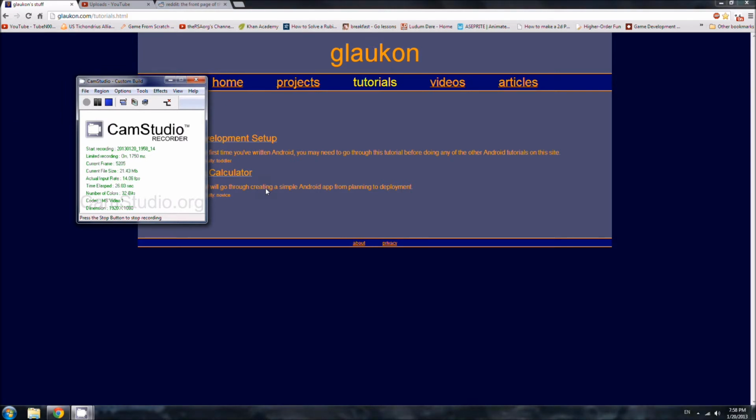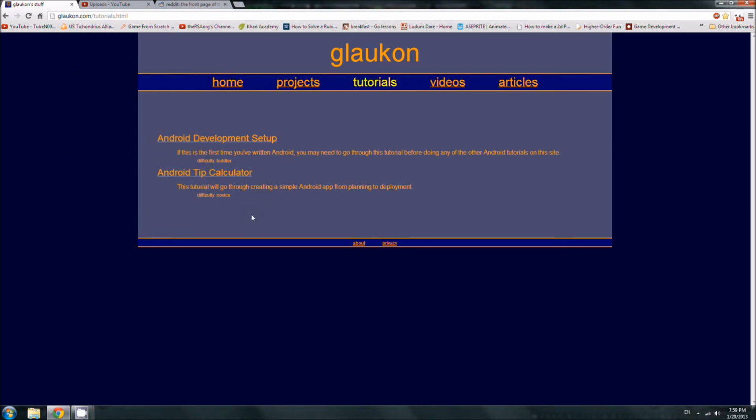It's a very simple concept, but I think it's a great first project for people who are new to Android programming or programming in general. Since the concept is so simple, we can focus on learning the syntax and the structure of Android. Plus, just because it's simple doesn't mean we can't make it a good app. So this assumes that either you know how to set up your workstation for Android or you've done my setup tutorial. Okay, so let's get started.